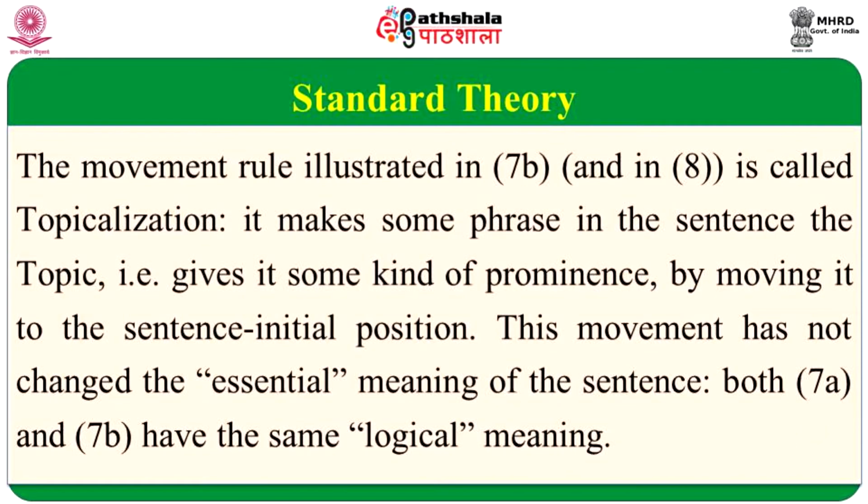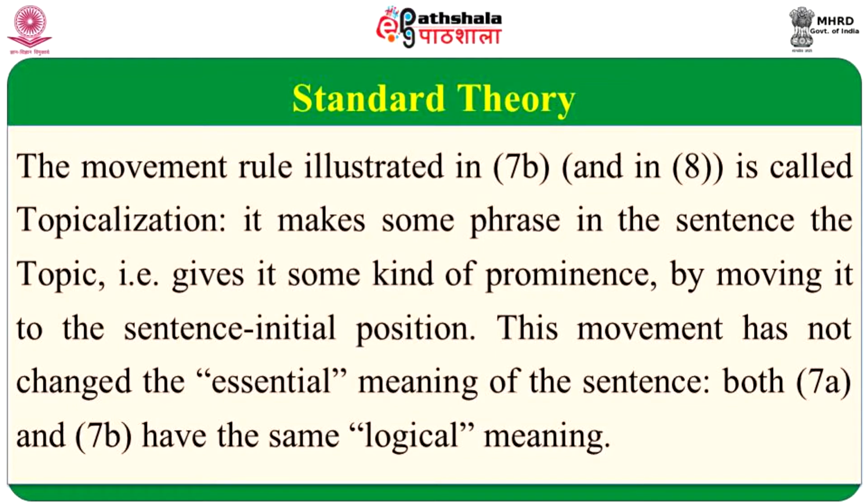Why do we want to move phrases? There can be many reasons. Perhaps our sentence 7b is uttered in a context where we have been discussing the thief. So we want to resume the topic of the discussion. The movement rule illustrated in 7b and in 8b is called topicalization, when we put the thief at the beginning. It makes some phrase in the sentence like the topic. It gives it some kind of a prominence by moving it to the sentence initial position.